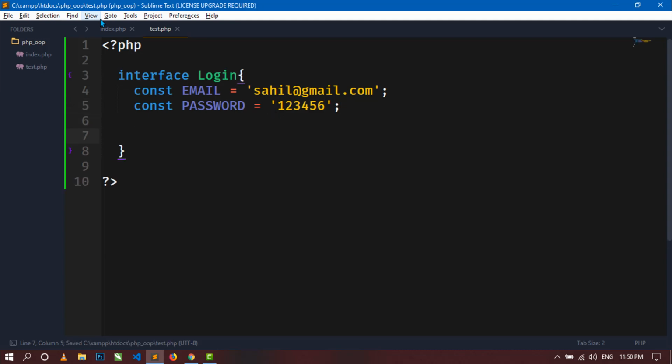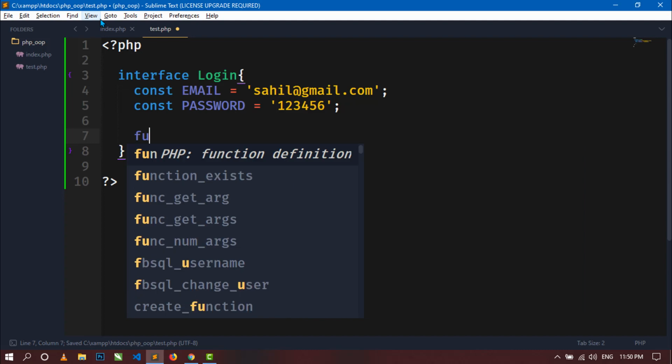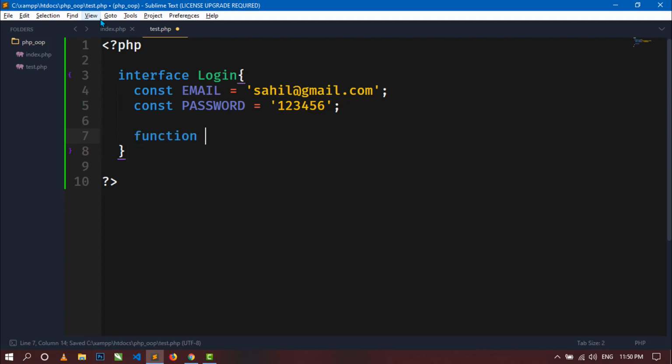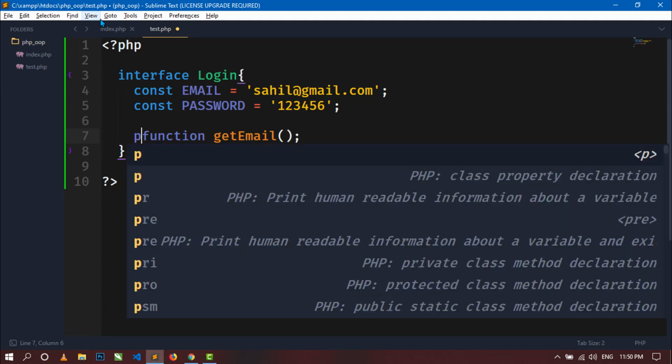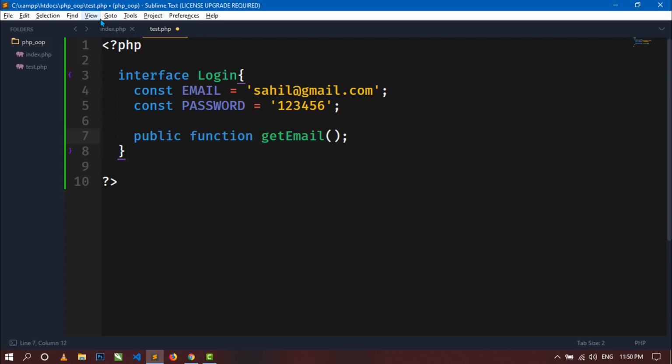And here just declare an abstract method, function get email. So just write here public, and just duplicate this, and here get password.